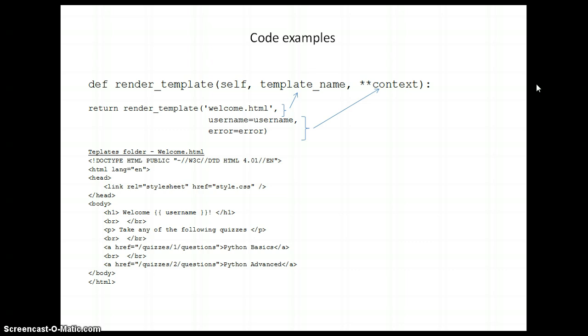Otherwise, you can just look for Jinja2 templates online, and there's a lot of information available on their official website. So for example, here, if you see the welcome.html file, there's a welcome username with 2 braces on both sides. That is where the actual value of the username is going to be plugged in. So if one user types a particular URL, then he's going to get welcome user 1 if that is his name, and if there's another user, user 2, he's going to get welcome user 2. So that is how this templating is helping you to dynamically change the response.